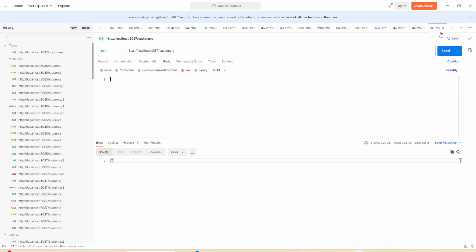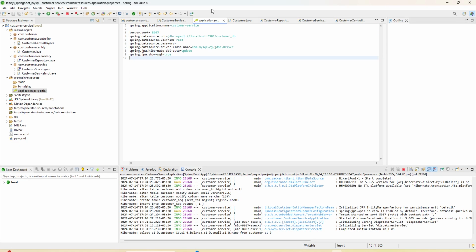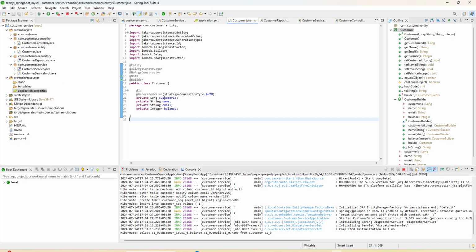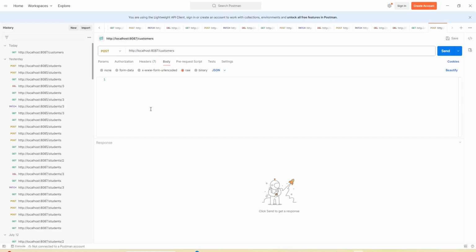Now let us call the post API and add some data. Here is our JSON part. We can copy some attributes, like we have for customers, and add them here.